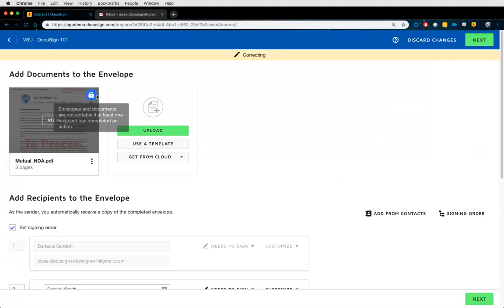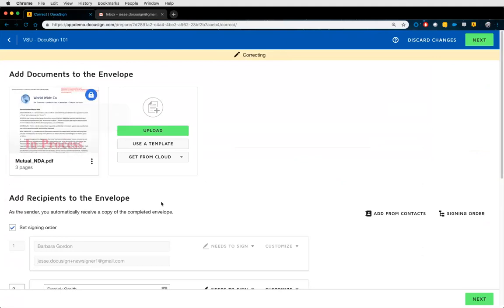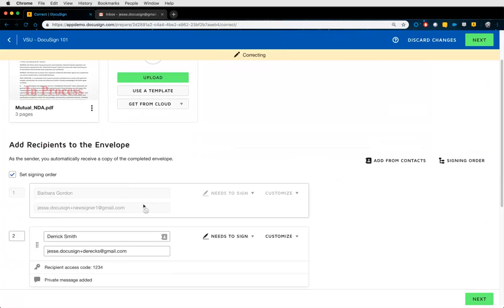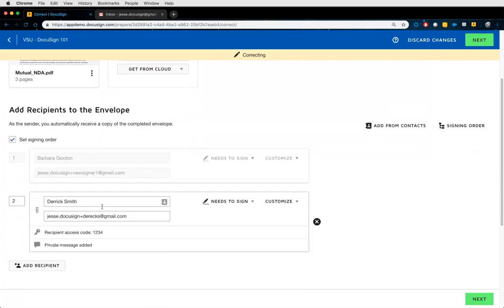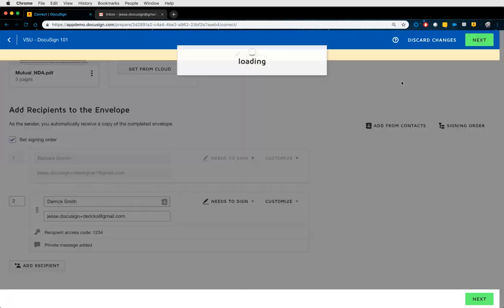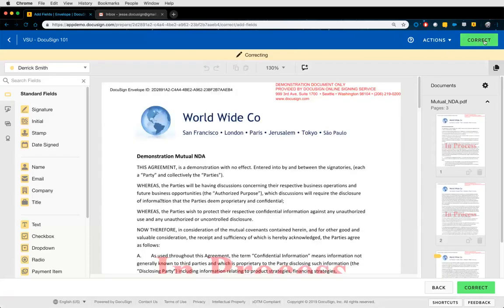We can see the document is locked into place, and my first recipient is grayed out because this person has already signed this document. So their action is said and done. That's why I can't change them. But because we're still waiting on this person, they haven't taken their action yet, I can modify them in this correction process. So I can say, oops, that should be an I, not an E. And then finally, I can click on next and finalize my correction by clicking correct.